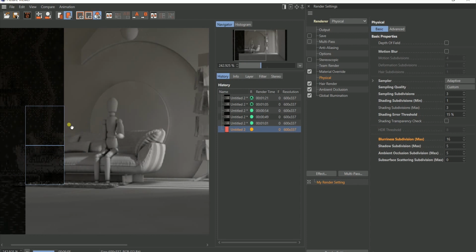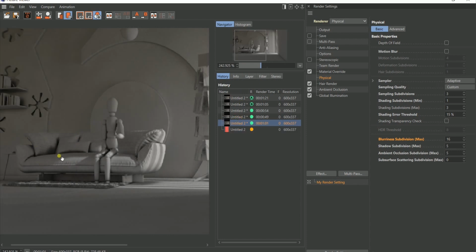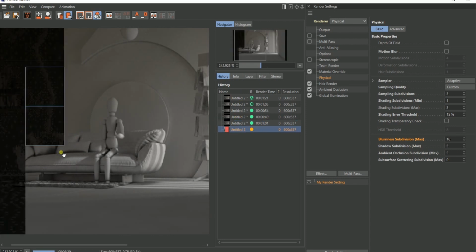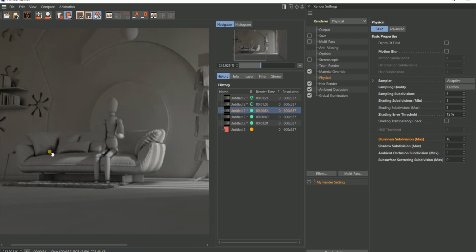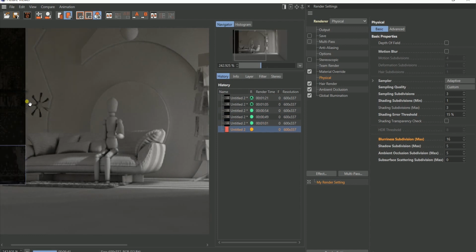You can notice this is still taking long to render. The reason it takes this long in this section is that it has a lot of calculation to do in the cushion, because of the shadow interaction. But this is a lot cleaner compared to what we had before. This was the fixed, this was the adaptive with low settings, then the last render, and this is the new one.